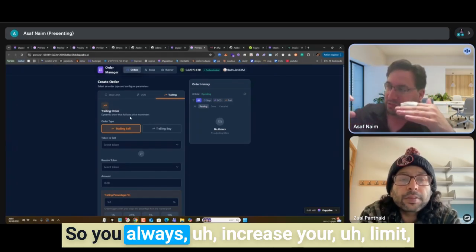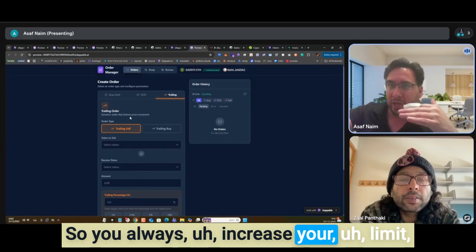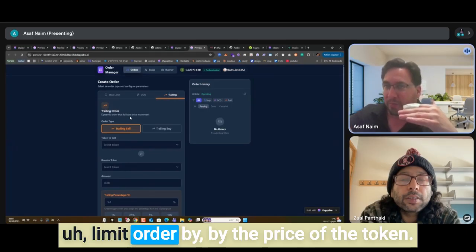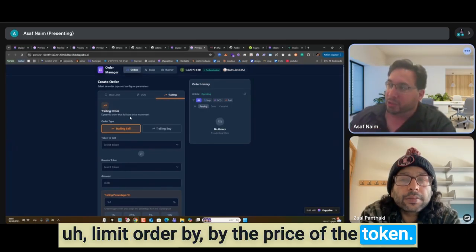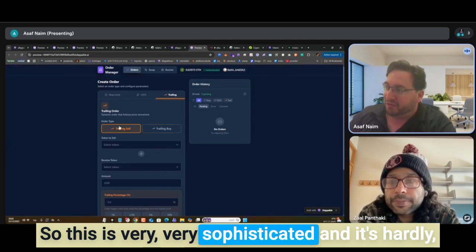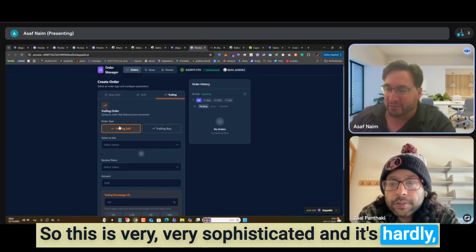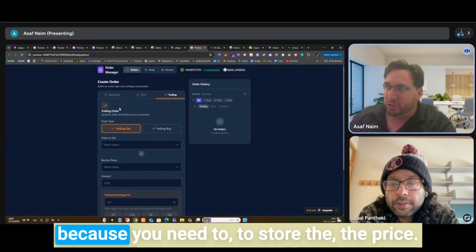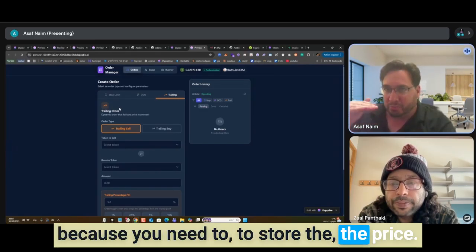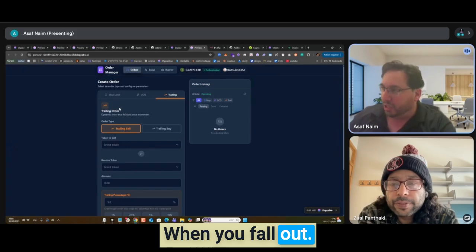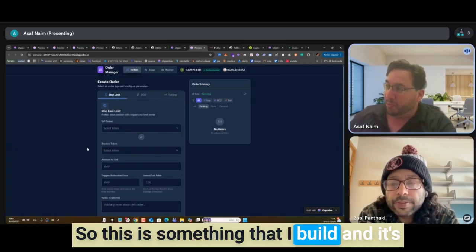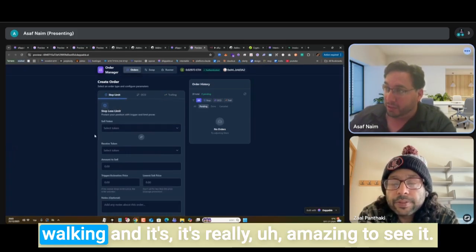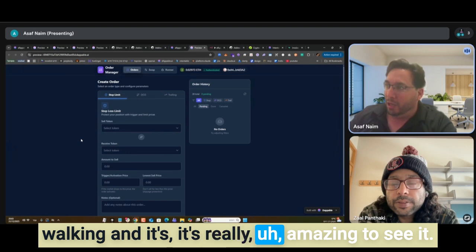So you always increase your limit order by the price of the token. This is very, very sophisticated, and I don't think it could be done with the DEXs, because you need to store the price when you first started. This is something that I built, and it's working, and it's really amazing to see it.